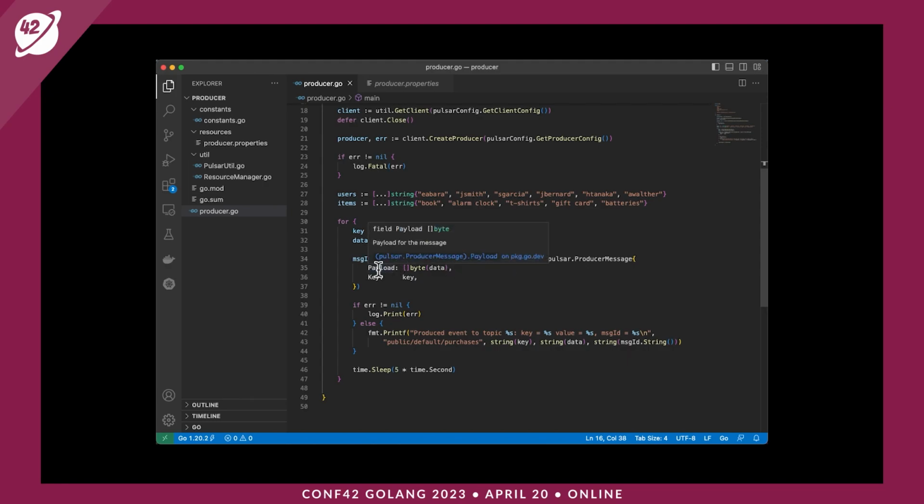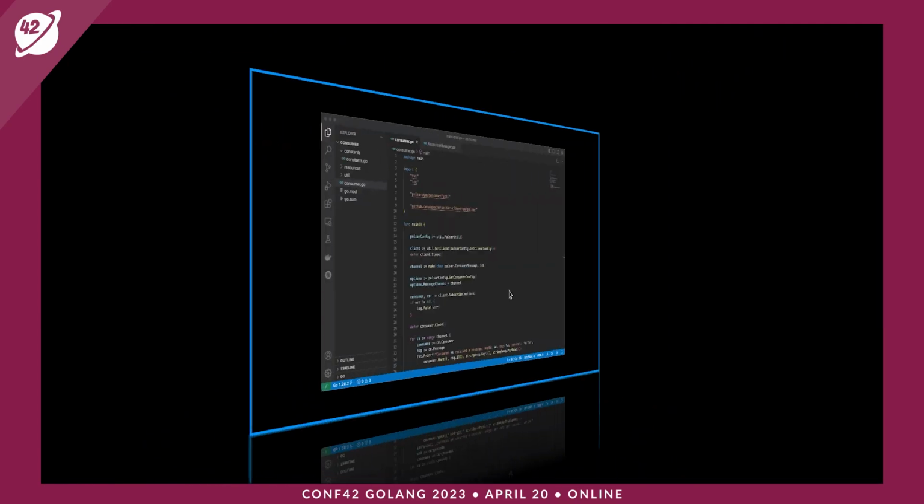The properties include a payload, which is a raw byte array of the data, which in this case is one of the items that has been purchased, a book, alarm clock, etc. And a key, we pass in the key, which is a string containing one of the usernames. Since this is an infinite loop, we continuously publish messages and we sleep for 5 seconds in between publication of messages, just so we can see the messages come in at a slower pace.